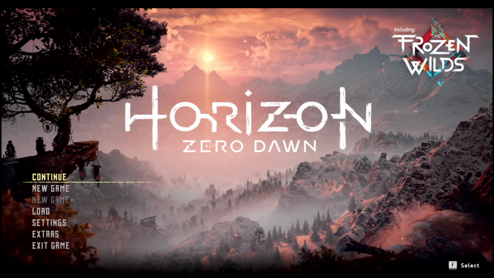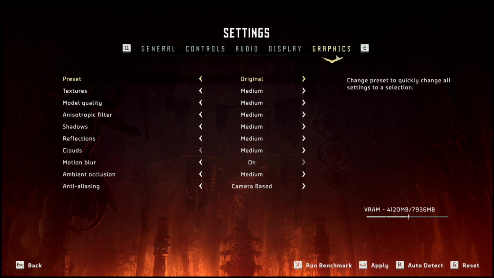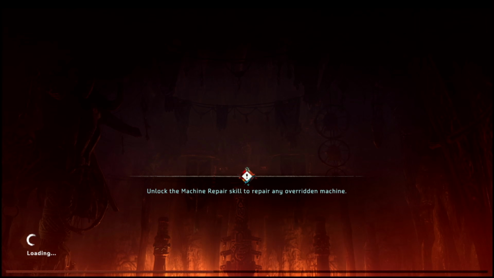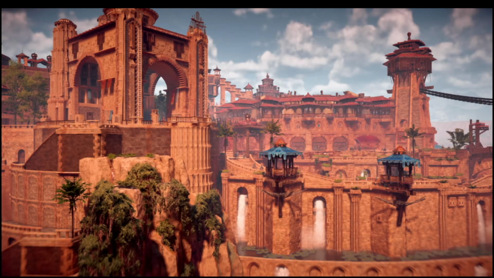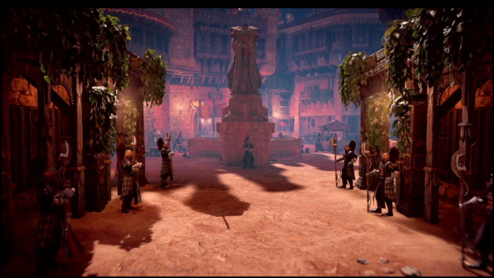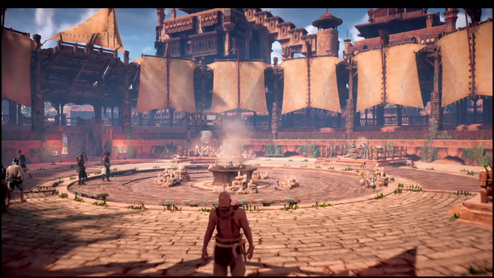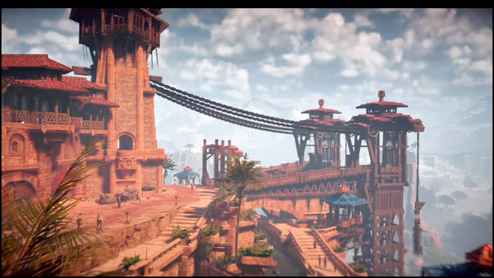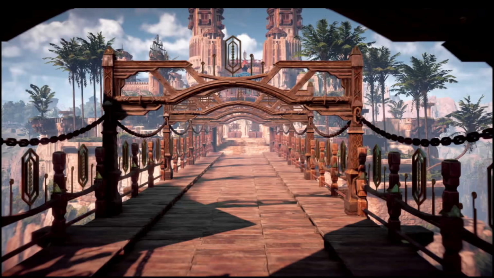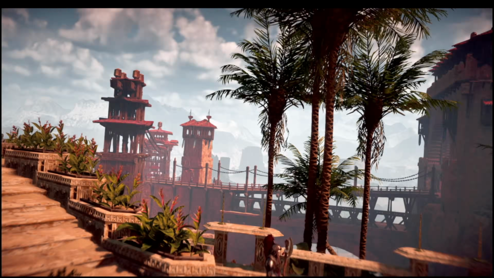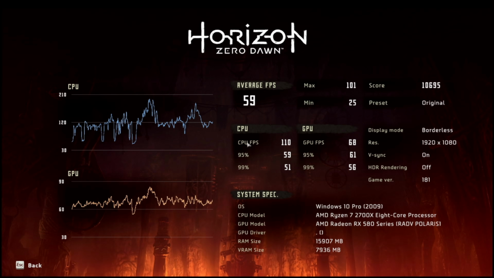Now, I'm not running the most cutting edge hardware for this computer. This is one of my weaker computers. So when I go to benchmark Horizon Zero Dawn, I will be doing it on original settings. You'll see my specs come up in the benchmark results. Another thing, this computer doesn't exactly have good access to airflow. Again, this is a spare computer, not my main computer. So I think if I stopped thermally constraining it by keeping it in its current position, I'd probably get 60 frames per second. And that's pretty much it for Mint.